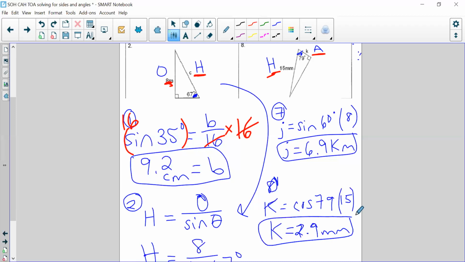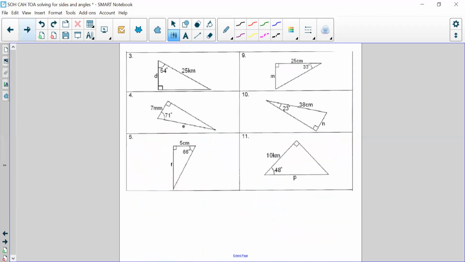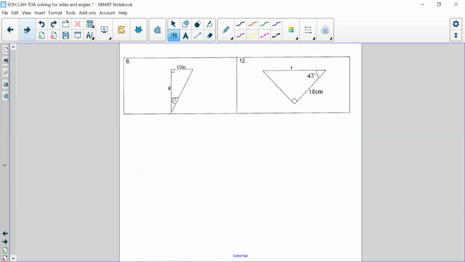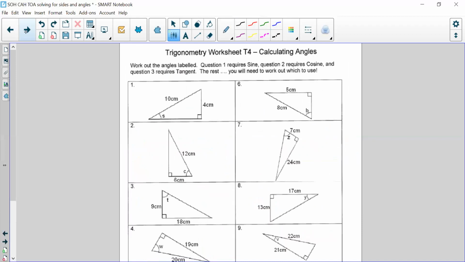So there's several more questions on this worksheet to do. I want you guys to practice using your trig formulas, either the triangle or the actual algebra rearranging, and solve for some side lengths. The answer key to these will be on the end of the PDF that I post with the worksheet. But in addition to solving for sides, I'm also going to have you solve for angles. It's a very similar process. So if we just take a look at number 1 here.